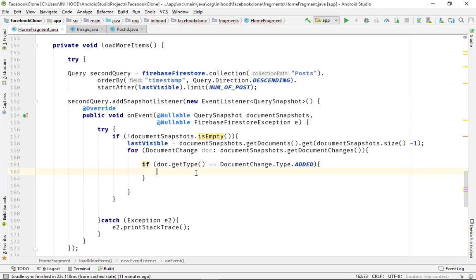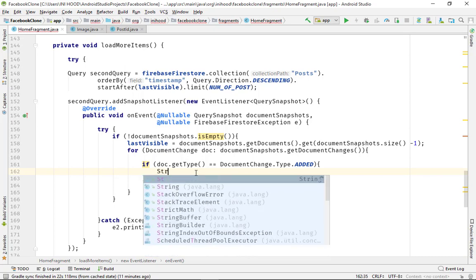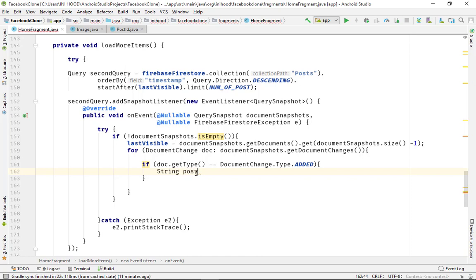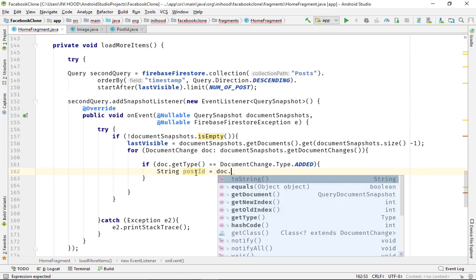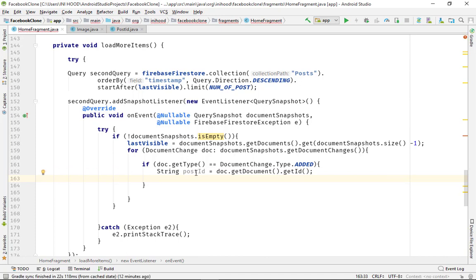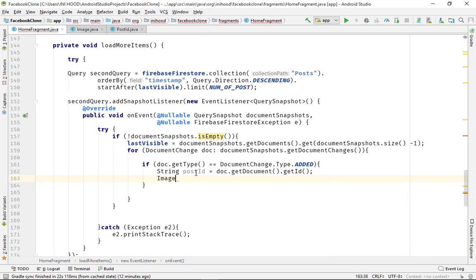Now here we create a string. So we say post ID. So we say we get it from the document, then get the ID. Now we call our model class, which is the image class, and we call it image.